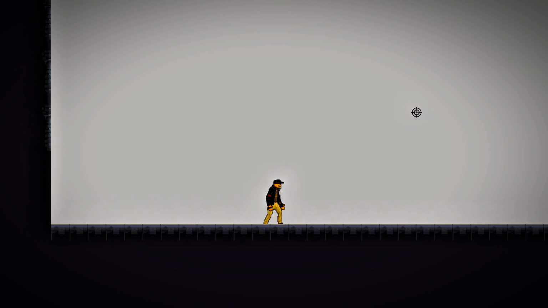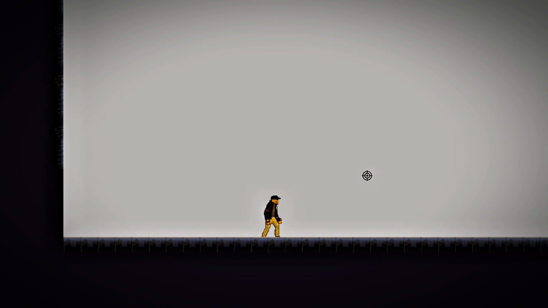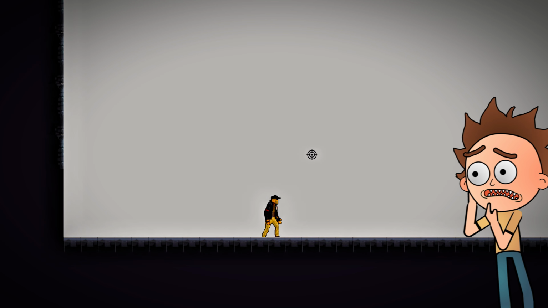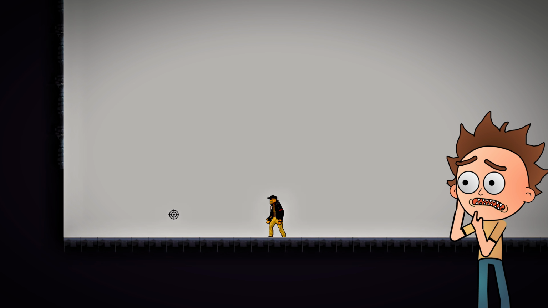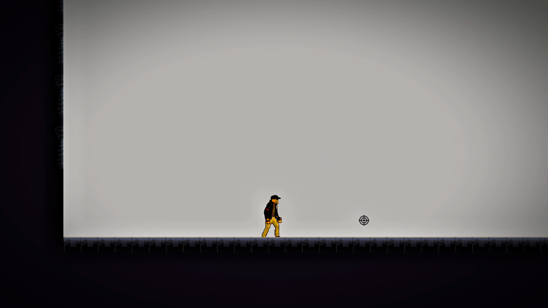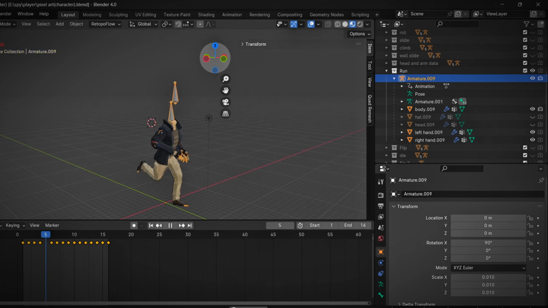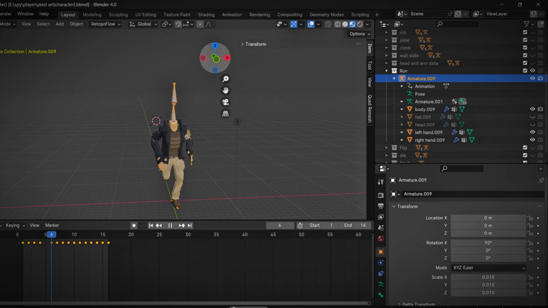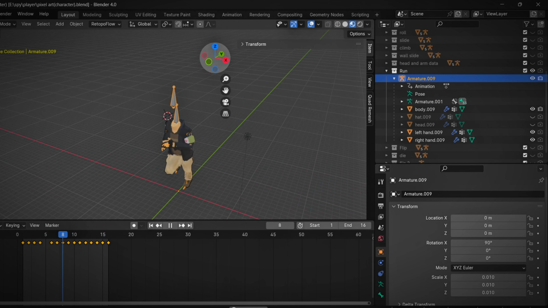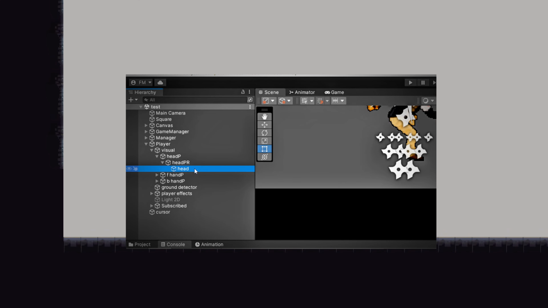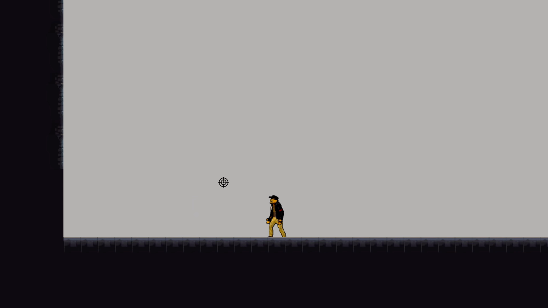Now, I want Sam to face towards the direction of the mouse cursor, but currently he cannot do so because we're using a frame-based approach where animations are fixed and cannot be manipulated during runtime. So to address this, I did what most people would do. I chopped his head off. Now that Sam has no head, the issue is resolved. Just kidding. Instead, I added his head as a separate object so that it could rotate independently of the animation.